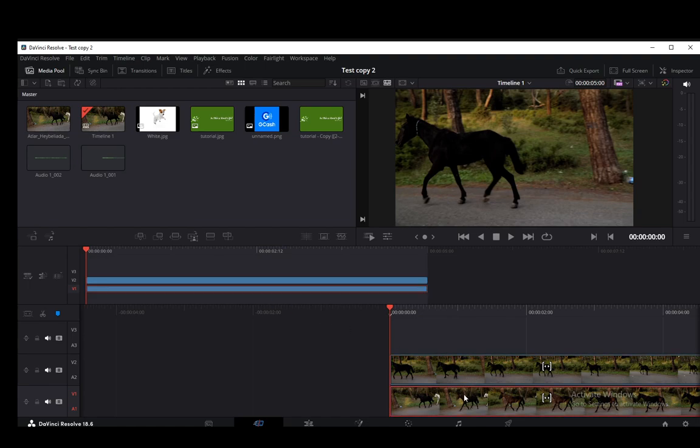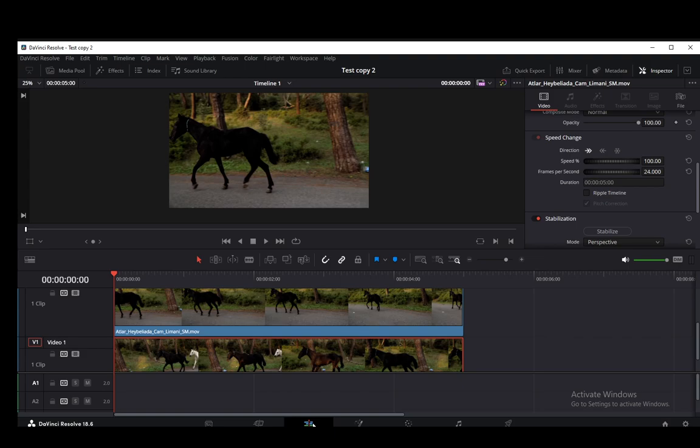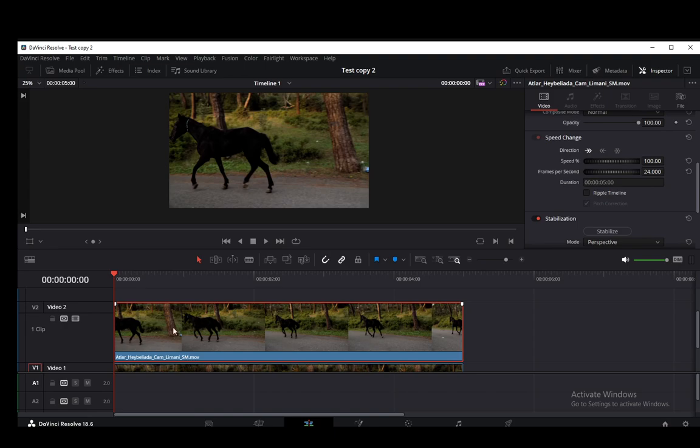As you can see, I have cut up a video in half, and I just overlaid the latter half over the first half, and I'm going to be showing you guys how you can play both halves, or both clips, simultaneously in a split screen. What you want to do is go into the edit page, then select the very top footage.